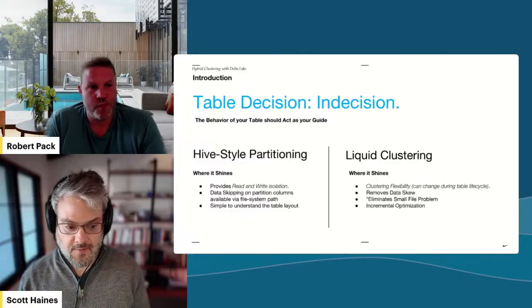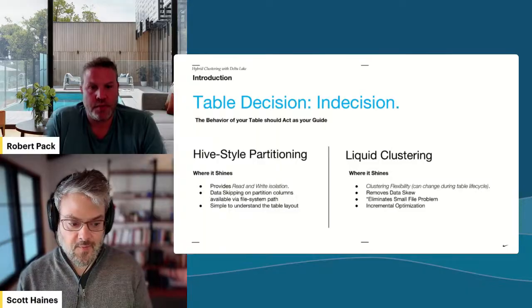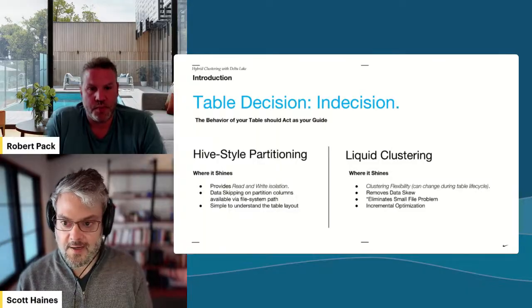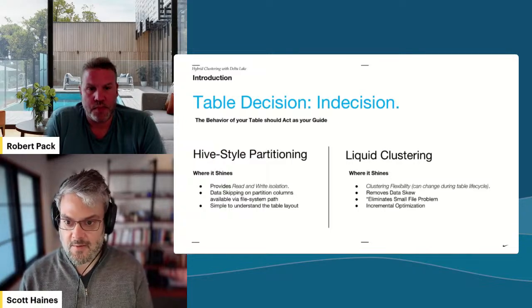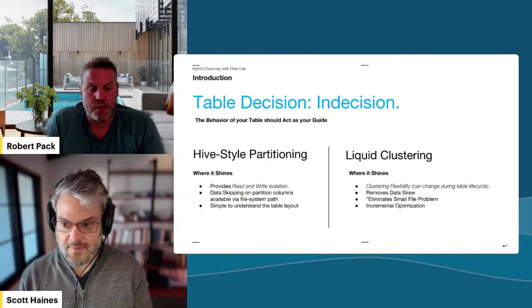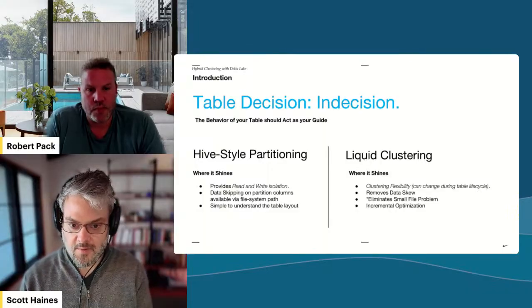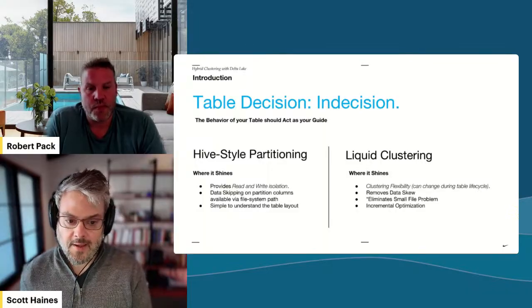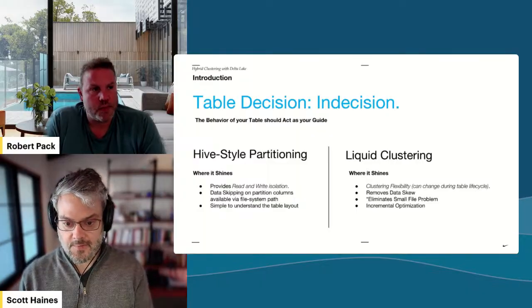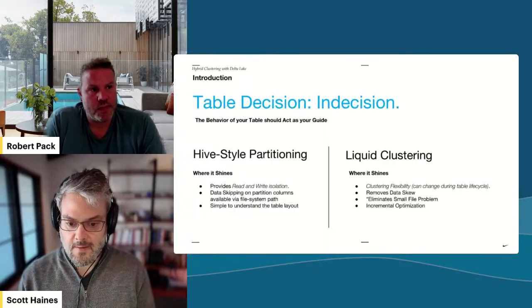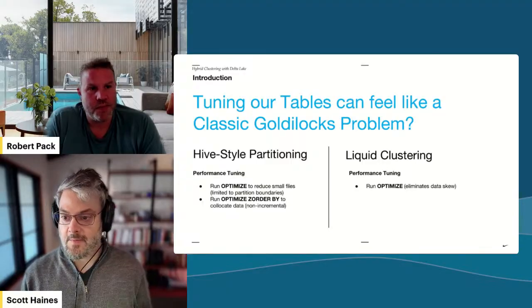Liquid clustering also supports incremental optimizations as you go. The reason that's being brought up right now is that if you are overwriting a large portion of your table, incremental optimization is no longer very effective, because you still have to continuously re-optimize the table since you don't know where in the table you have been doing your overwrites. So it can be a little more complicated. That's where the beginning of this whole conversation starts: if we want to use both, how do we do that? That ends up being our initial question.